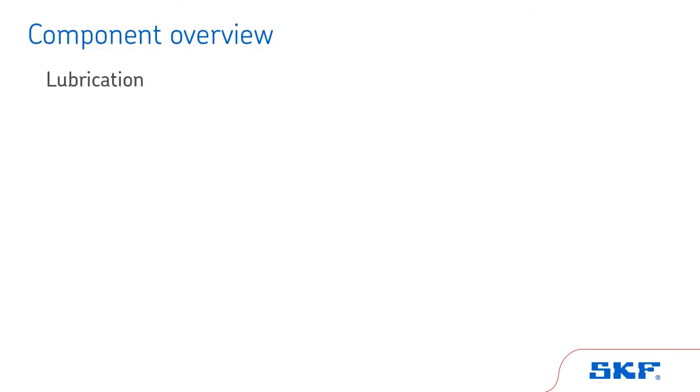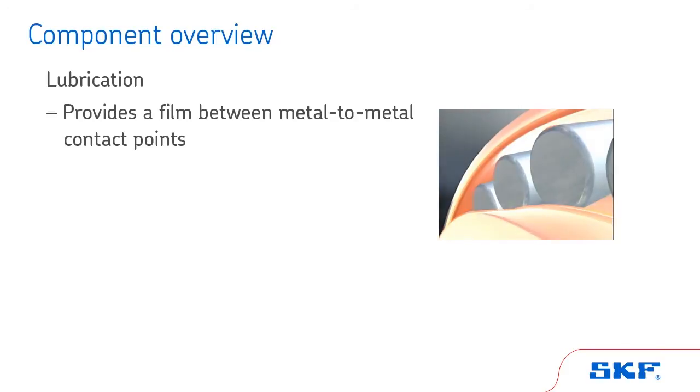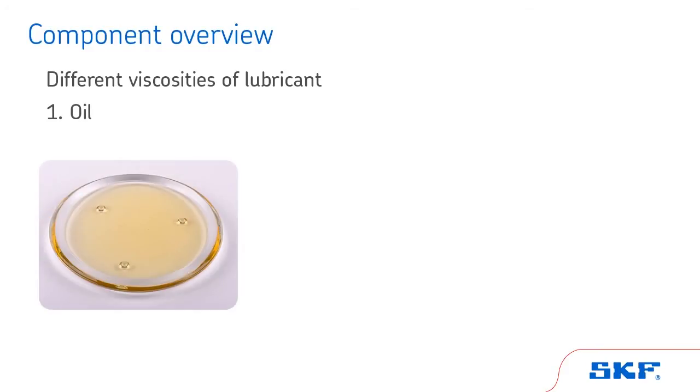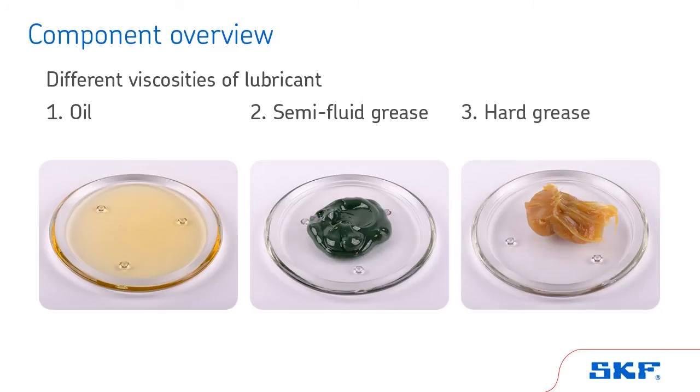Wheel end lubrication provides a film between the metal-to-metal moving contact points within the wheel end, particularly the bearings. It dissipates heat, reduces friction, and prevents corrosion to the metal components. Wheel end lubricant can come in three different viscosities: oil, semi-fluid grease, NLGI grades triple zero, double zero, or zero, or hard grease, NLGI grade 1, 2, or 3. The lubricant can be either petroleum or synthetic based.